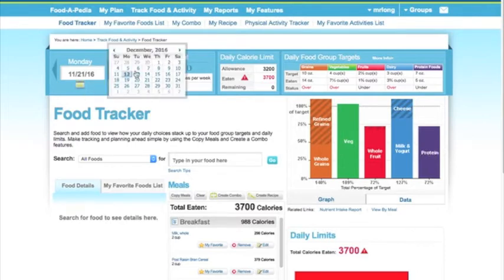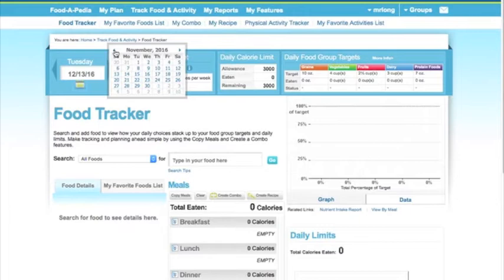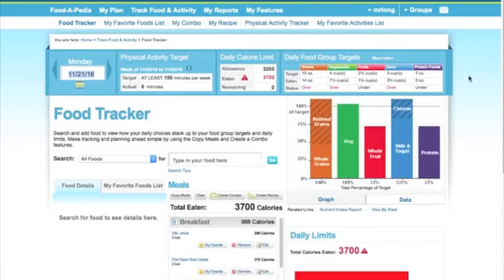If I go ahead to today's date, today's actually December 12th, and all that will be gone. So if I were to just log in, I was logged in before, so that's why I went to November 21st. But if I log in tomorrow, it's going to be on the 13th. It might look like everything's gone, but just remember to select that date back to the day you did the diet analysis, and all your work should be automatically saved.